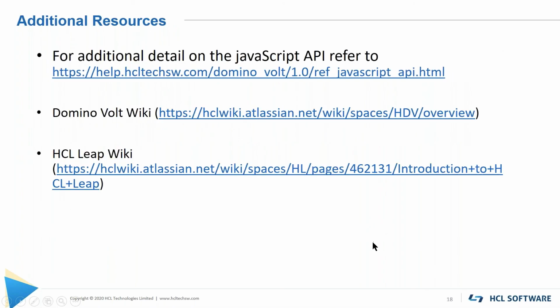All right, so the last slide here, this is the proper link to the Volt JavaScript documentation, and from there, the rest of the documentation is there. There's a Domino Volt wiki, which has a lot of really great examples. The HCL Leap wiki I included because it also has even more examples. The only thing is that not everything there works in Volt yet. But there are lots of great resources for you to get your hands on to see what kinds of things can be done, what kinds of things have been done, and a lot of really good learning material in addition to what we've talked about today.